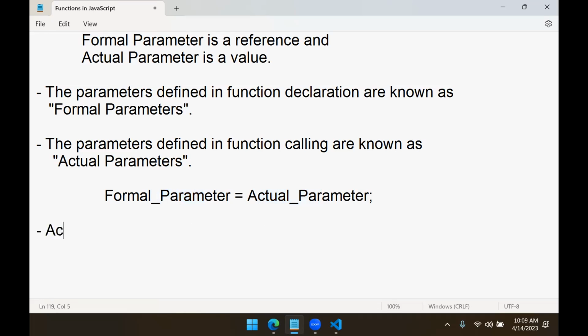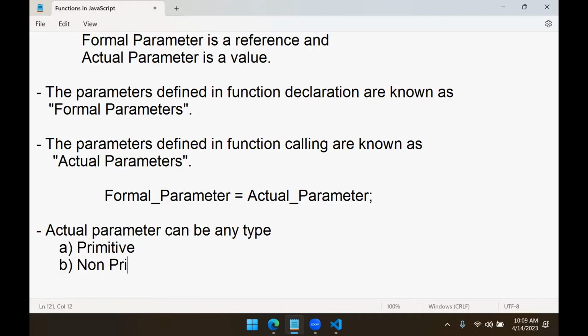And an actual parameter can be any type. It can be a primitive type, a non-primitive type, and it can be a function type also.